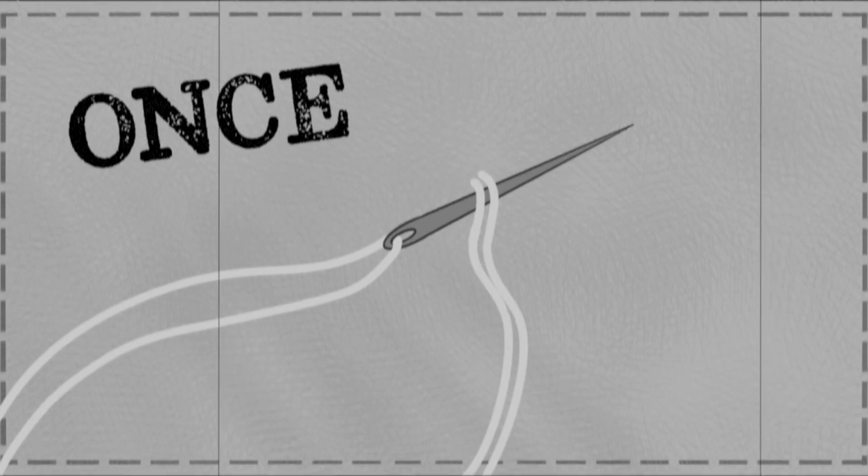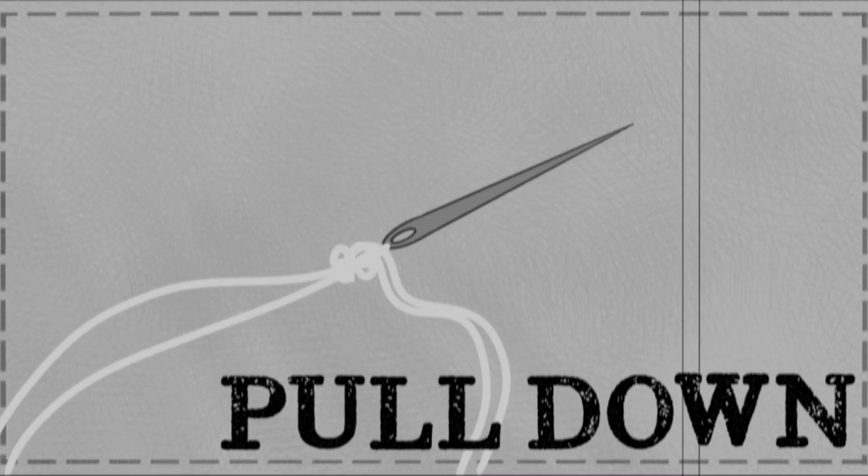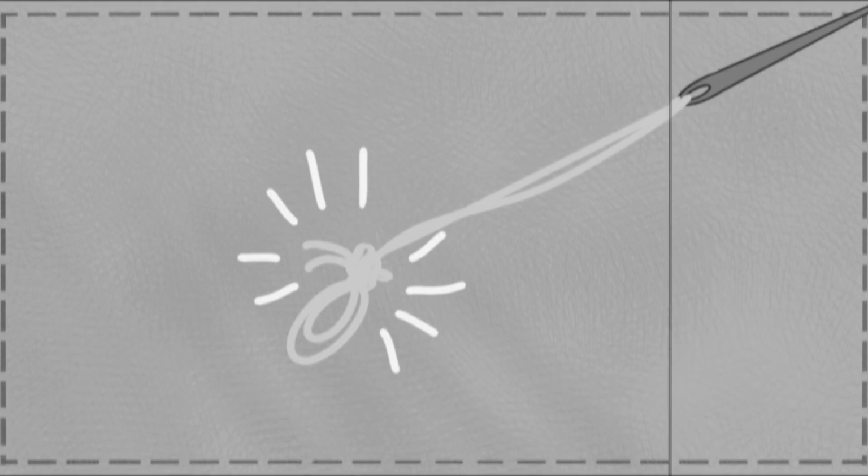With your two ends of thread held firmly in your fingers, wrap them up 3 times around the needle. Then simply pinch and pull down, and you've got yourself a knot.